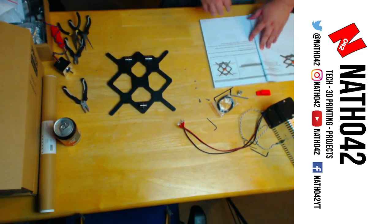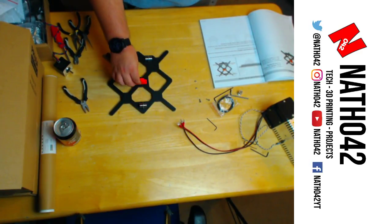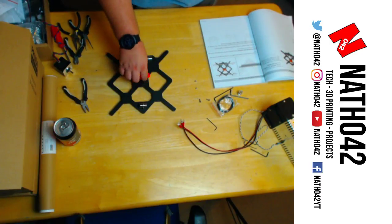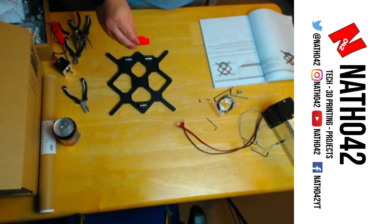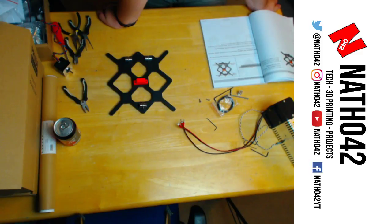Alright, now it says do it this way. Place the Y belt holder, ensuring the teeth are facing the bearings. There we go. Yep, that's right. Secure the Y belt holder with 2 M3 screws. Oh, very strange. So how's the nuts? Okay, yeah, they fit in there quite easily actually. That's pretty good. Secure the Y belt holder with 2 of them. Tighten them fully. There are threads in the Y carriage.